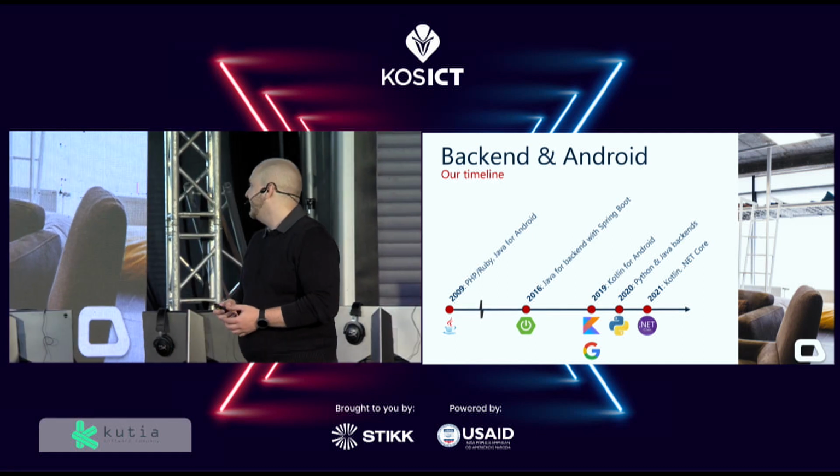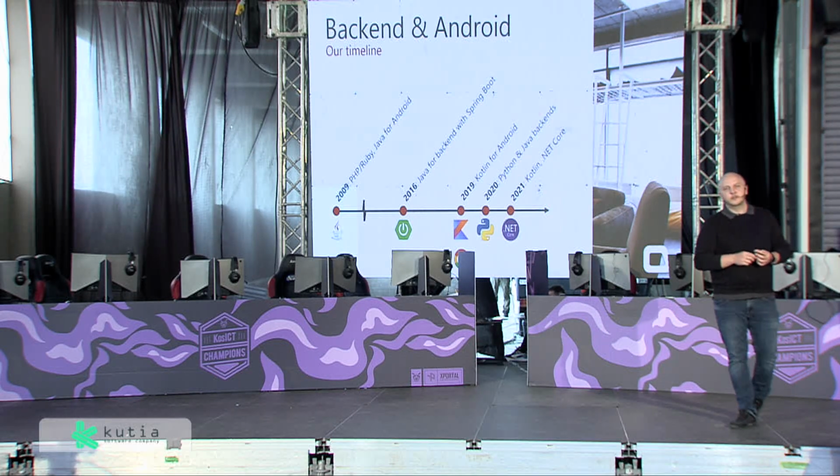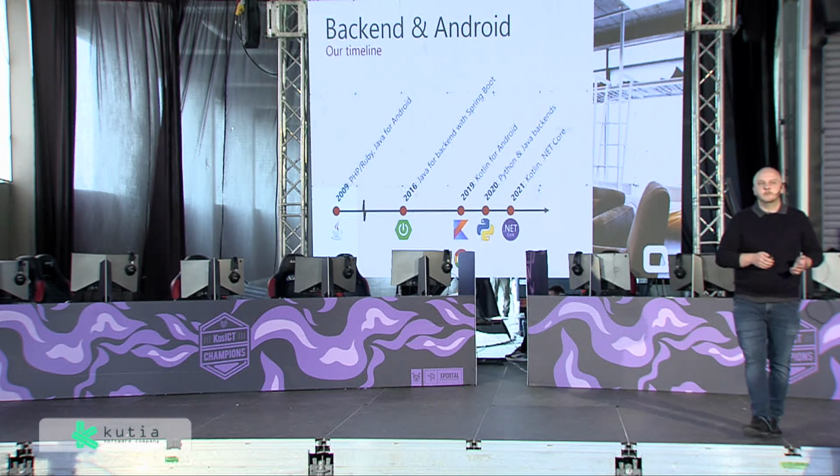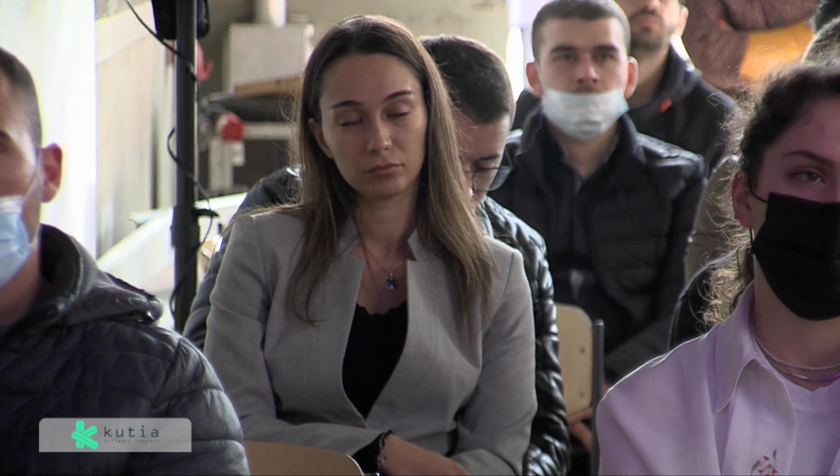In 2019, Kotlin was introduced by Google as the main programming language for Android applications. This was also the point in time where we first got in touch with Kotlin and implemented our first applications with it. The next year, 2020, so start of COVID, we also started implementing first backend applications with Python. Actually, to be honest, we were not very happy with Python, so we were looking for something else again. Of course, we still were on the Java road.